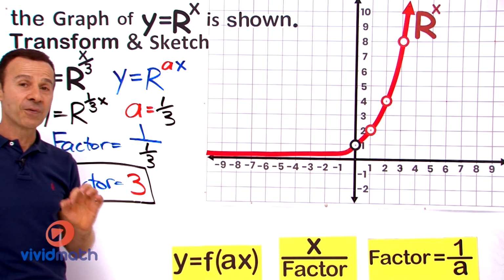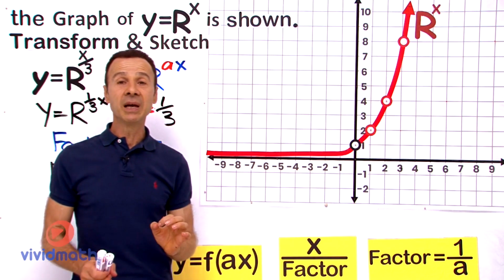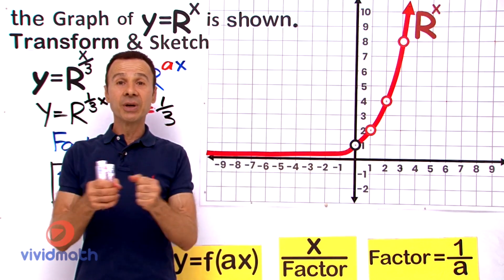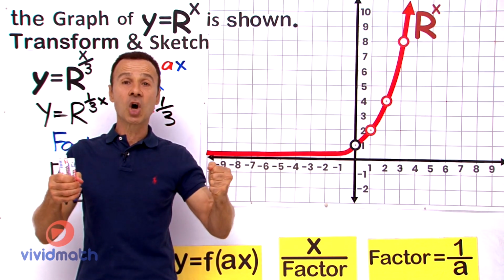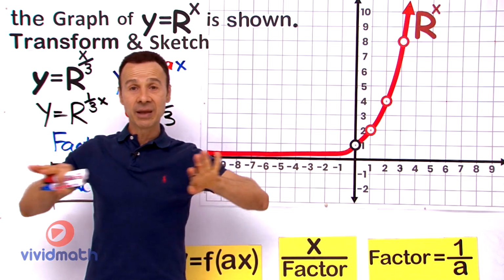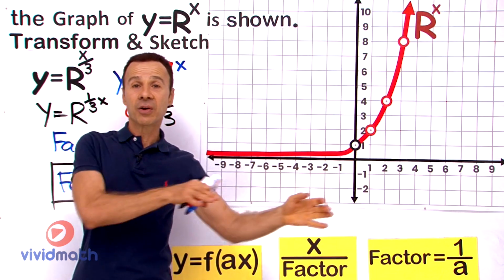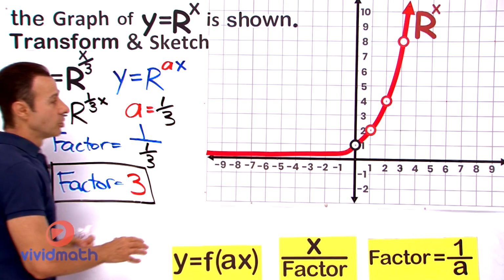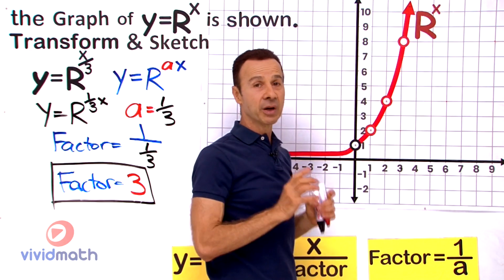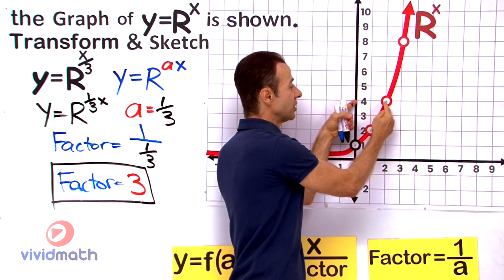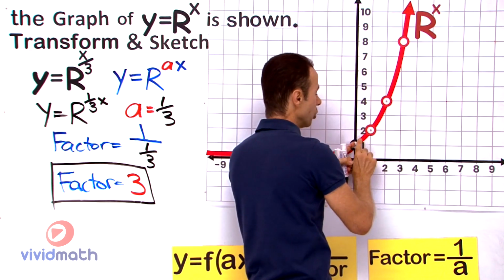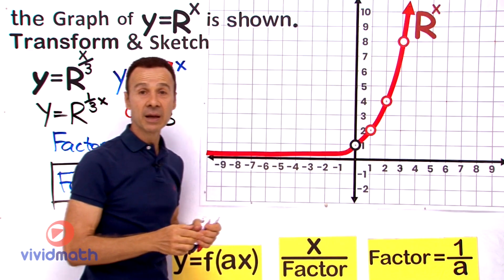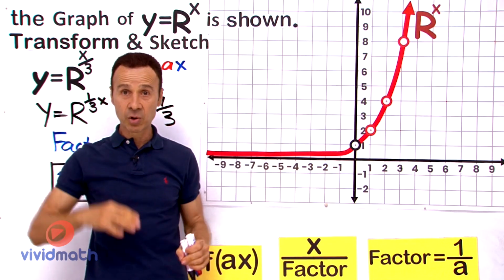All right, now that we have the factor, what does it mean? It means that the horizontal distance is expanded 3 times. Triple the amount of distance away from the y-axis, either way, from left to right along the x-plane. So what does that mean? We're going to apply this 3 to this existing graph. Anything to the right of the graph, the distances will be tripled, and to the left will be tripled. Okay? On the horizontal plane only, not on the y-plane.